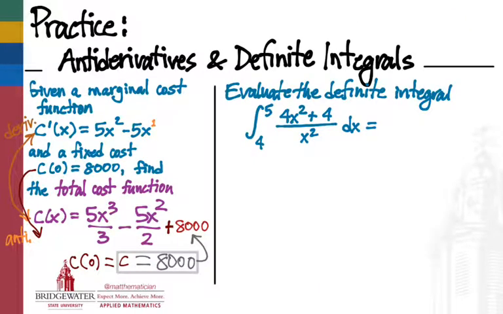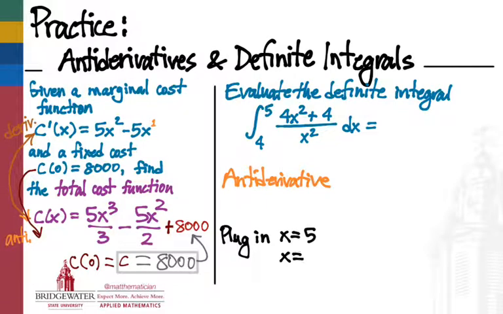So what we need, according to the fundamental theorem of calculus, is an antiderivative for my function. I need to evaluate, or as we sometimes say, plug in, my limits, x equals 5 and x equals 4, and then I need to subtract. That's what the fundamental theorem of calculus tells us about how to apply a definite integral. And the hardest step, I think, is actually finding the antiderivative for this.